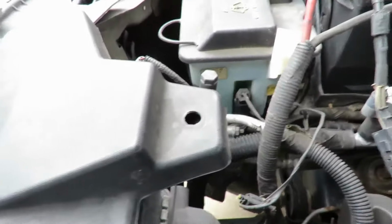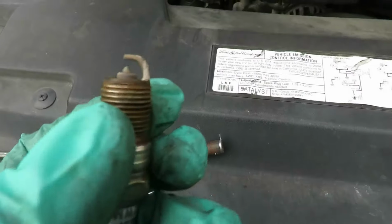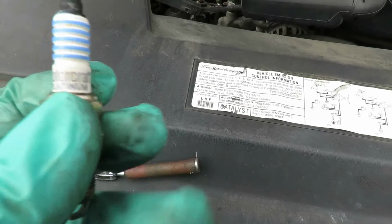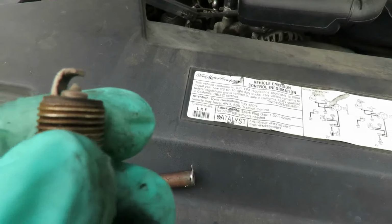Well, let's see how they look now. You can see the tip of those. Yeah, they're worn. And these are Motorcraft Platinum plugs, so they were good plugs I put in, but they are kind of worn.